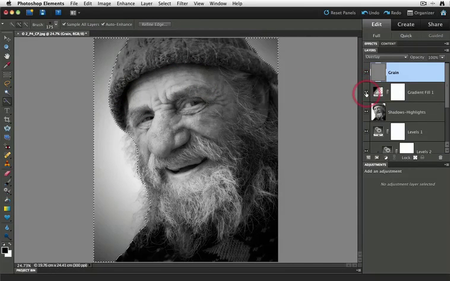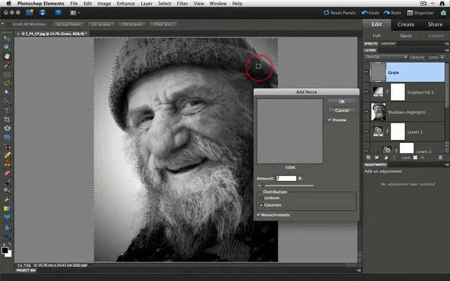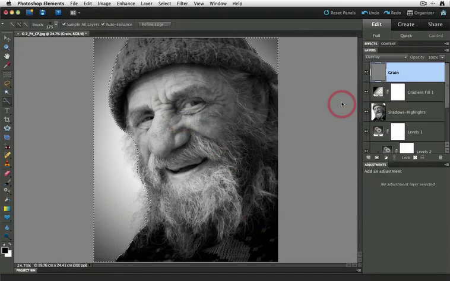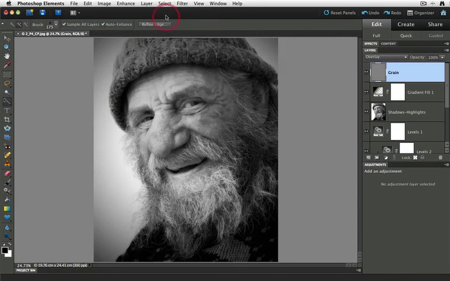I can switch that gradient fill back on, and then come to the filter menu, noise, and add noise. And typically I'm going to add quite a lot of texture to here to try and replicate some of the texture or grittiness in the file itself. So I'm using quite a high amount, 7%, Gaussian, and monochromatic, and then we're selecting OK. Now that I've finished with that selection, I can go back to the select menu and choose deselect. And now we've got that lovely texture flowing through that background there.